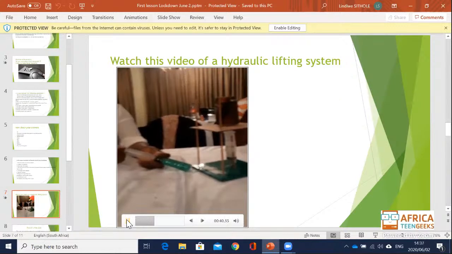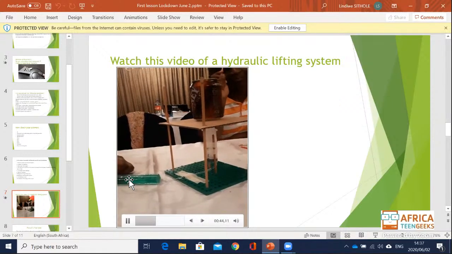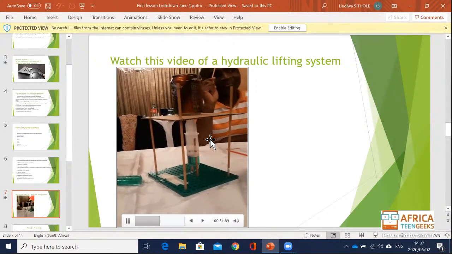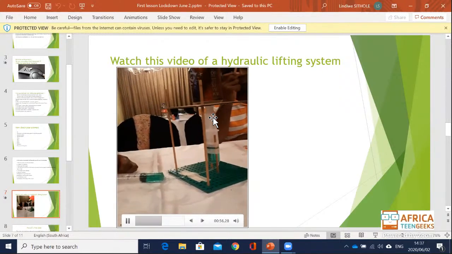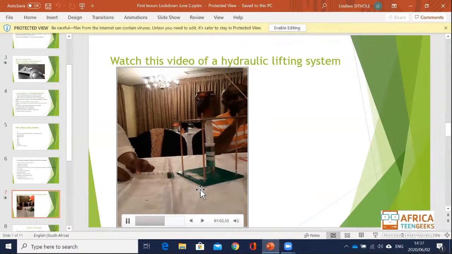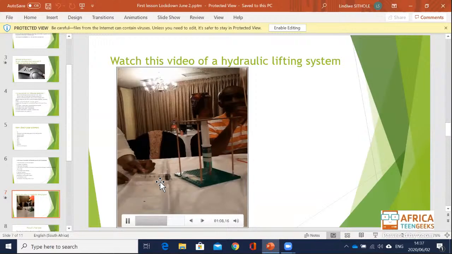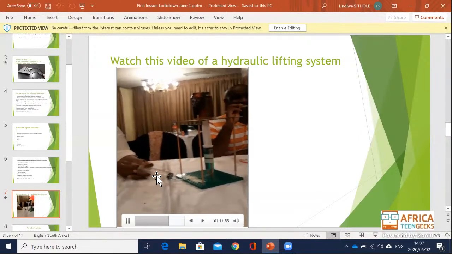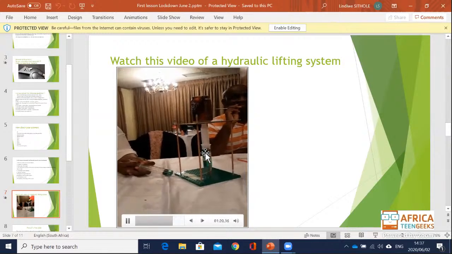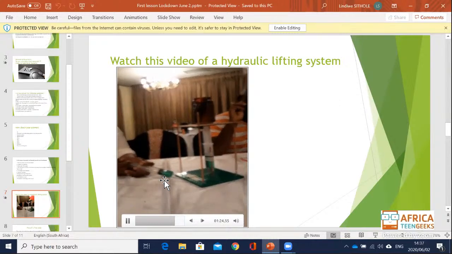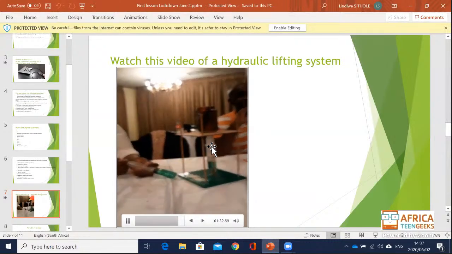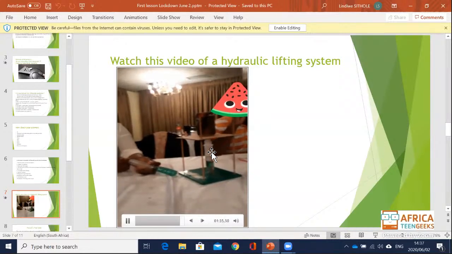So this is a process of pumping. From here, we are going to pump the hydraulic fluid back into the slave cylinder. I want you to note that the movement here will cause the load to go up again because there is a transferring of pressure from the master cylinder to the slave cylinder. These syringes are of equal size. So the same amount of pressure that is applied here is the same amount of pressure that is put out here. So the input here is equal to the output.